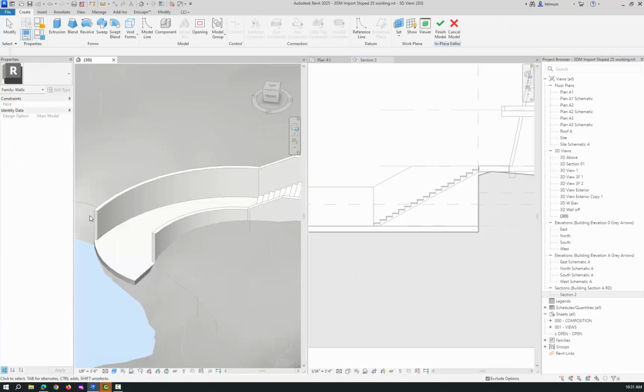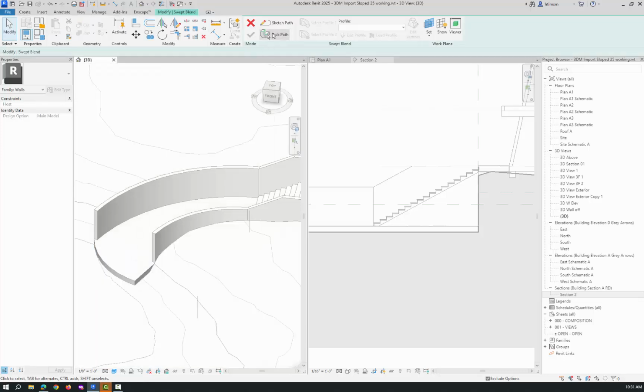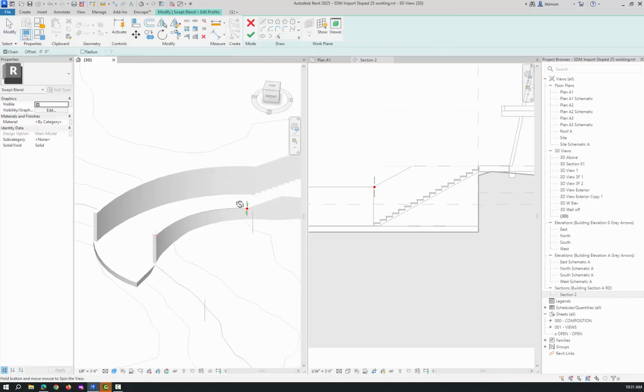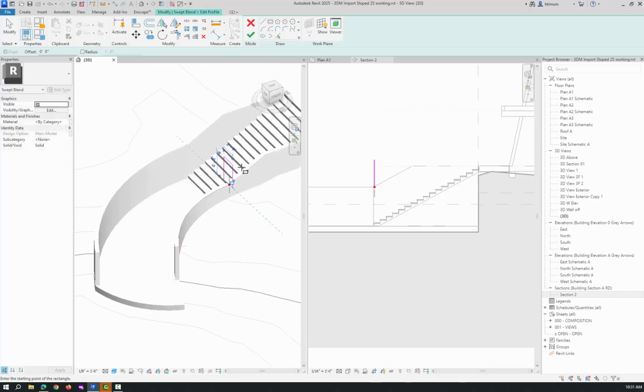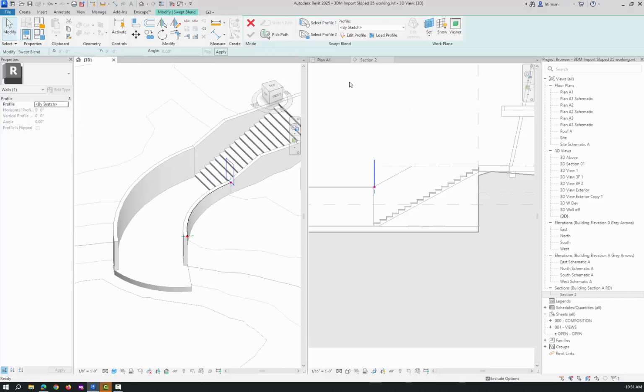And click OK. And now I'm going to pick the Swept Blend. What this is going to allow me to do is pick the path for the blend. So I'll just go to Pick Path, and I'll pick that. And then I'll hit check because I'm done with the path. And then it gives me these two profiles. And if I select profile 1 and edit that profile, it allows me to go in and set a profile. So I'm just going to draw a rectangle vertically here. It doesn't really matter. And hit check because I'm done with that.